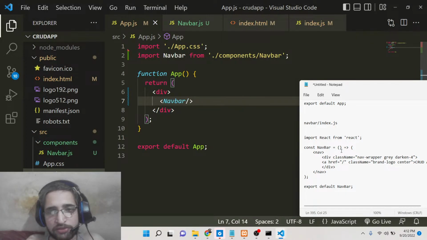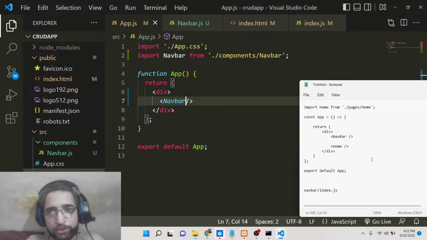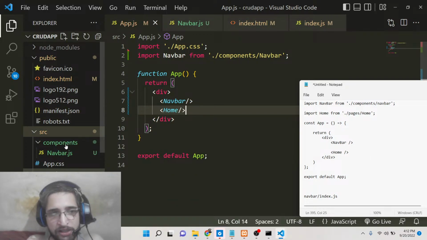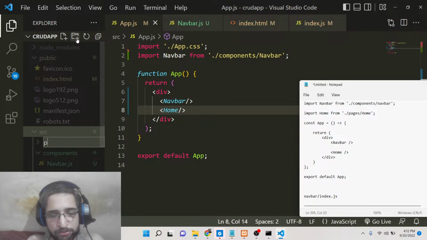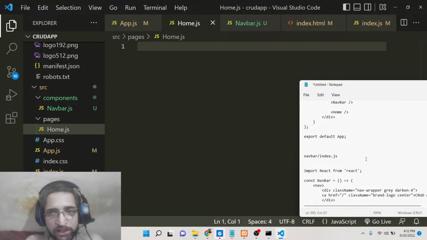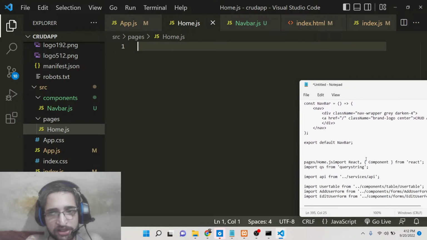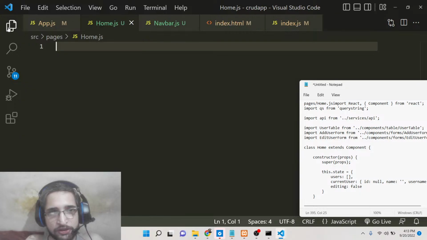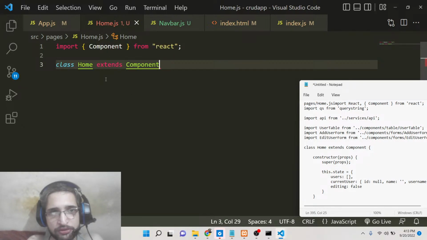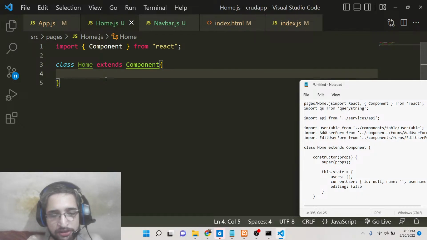So after this, guys, after we put this navigation bar, we need to make a home page. We will make a pages directory inside our source directory, and inside this we will make a file which is home.js. Here, guys, we will be showing all the stuff which is needed. This time this will be a class-level component, so class Home, and this will extend the base class Component. This will be imported from React, and this will have a render method, guys, as you all know, return.